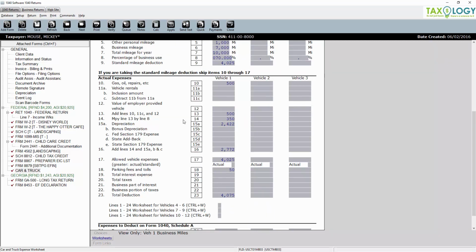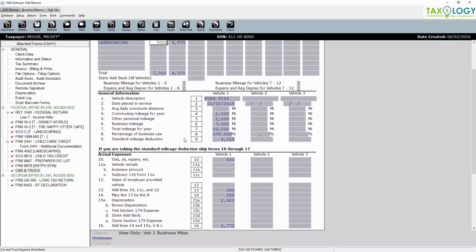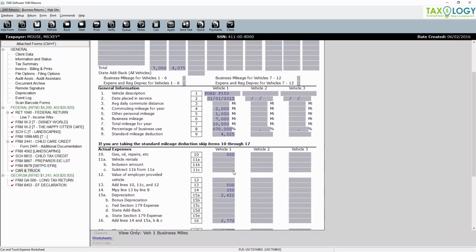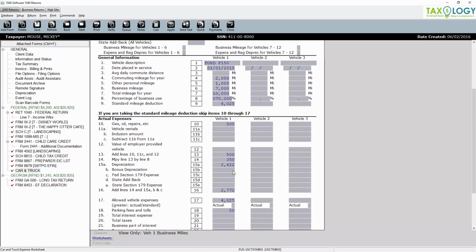And we can tell by this example that the greater profit for the customer is going to be mileage. So it's actually taken the mileage instead of the actual. So if we look here, the actual does not have the X in it. That lets us know too that it did not take actual, that it's taking the mileage.